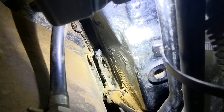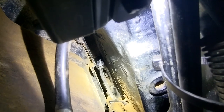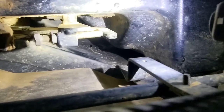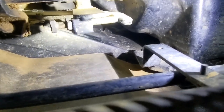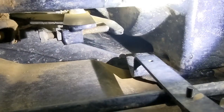I went ahead and did that. And then that's got that jam nut on it. And that little linkage right there, that is the actual linkage that connects to here. So right up in here, and that is the clutch right there, that bar going into the transmission. That's what actually actuates the mechanical clutch on this tractor. So if you have a shuttle shift version, you won't have any of this problem. Mine has what they call a manual shuttle on it though. So anyway, you can see the cable kind of back up past there. So anyway, that's that job.